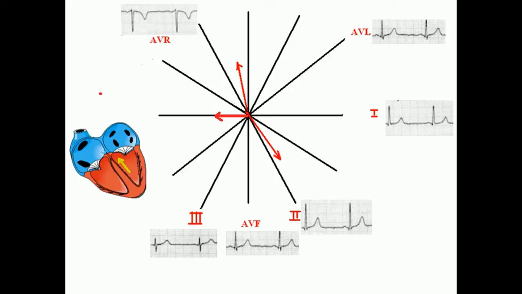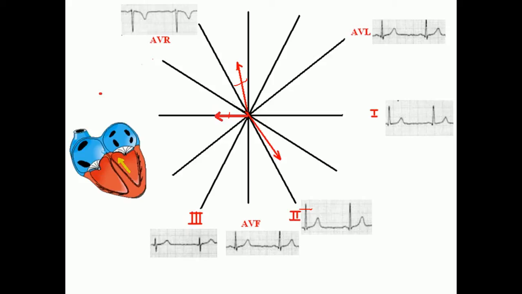Every action potential has three vectors, especially depolarization in the ventricles. The first vector is called the septal vector, which starts from the left side of the heart and goes to the right, crossing the interventricular septum. The second is the R wave vector, going from the upper part of the heart to the apex, from right to left, and it is responsible for the R wave. The third vector moves from the apex of the heart to the base, and it is responsible for the S wave. The first vector of depolarization is the Q wave vector.